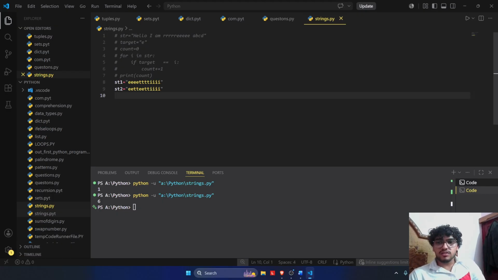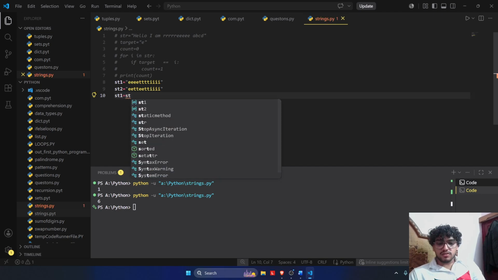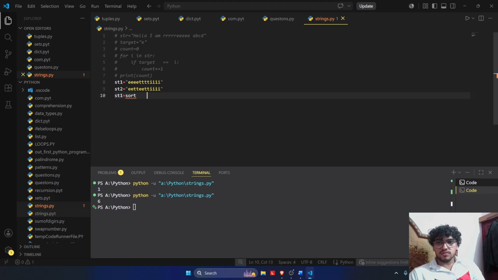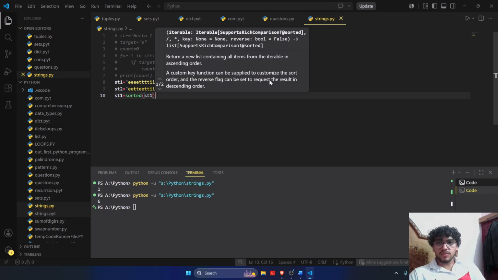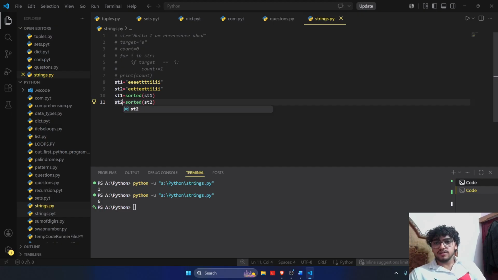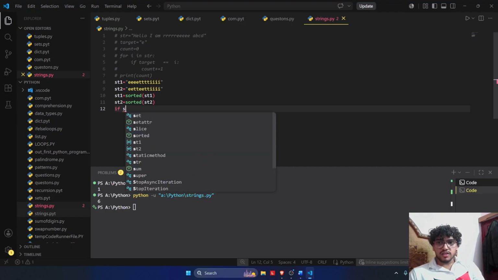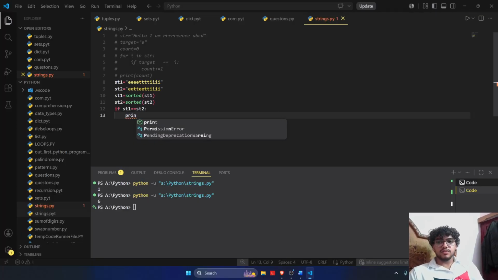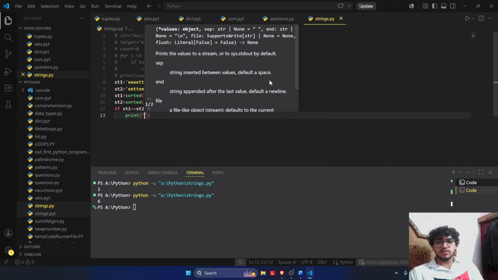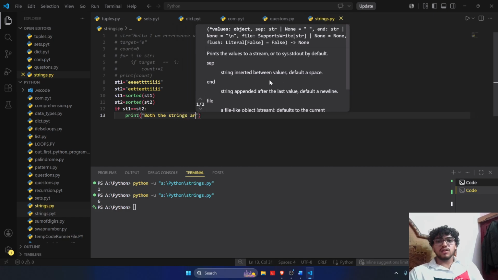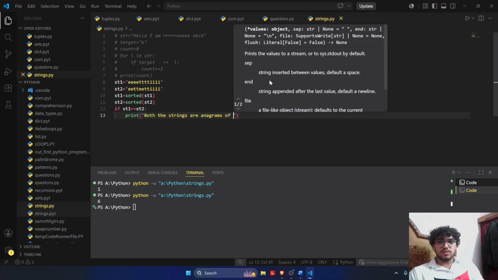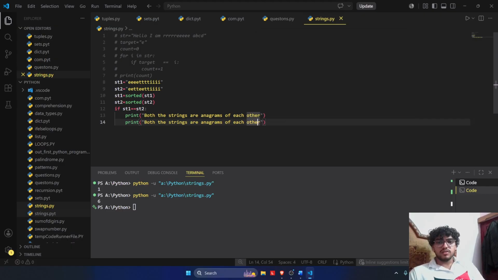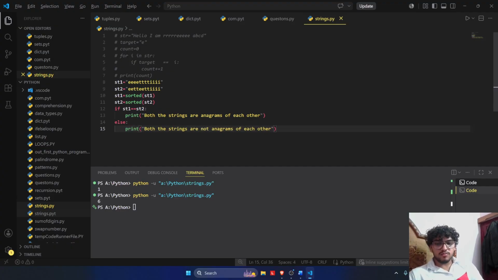What we will do is sort each of the strings, and after that we check if st1 equals st2. If so, I will print both the strings are anagrams of each other, and else, are not anagrams of each other.